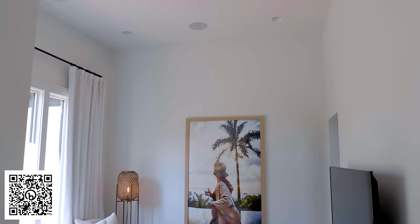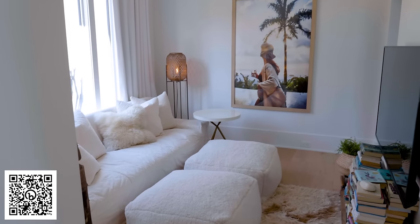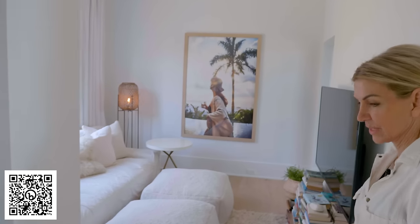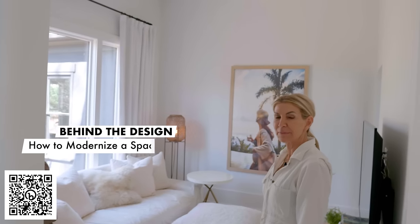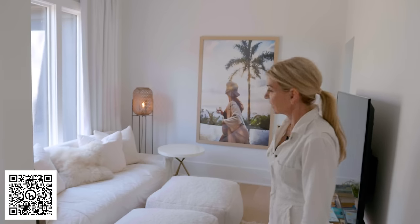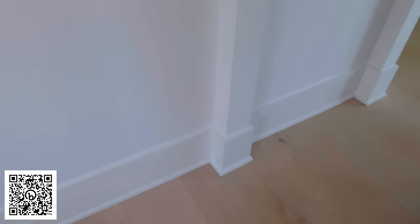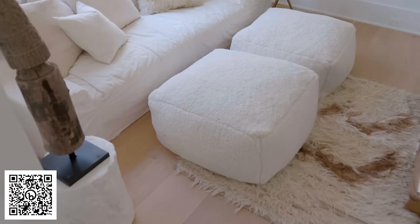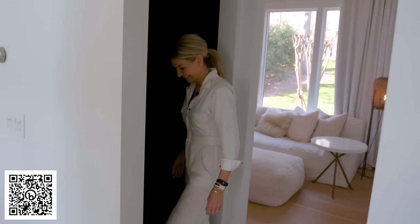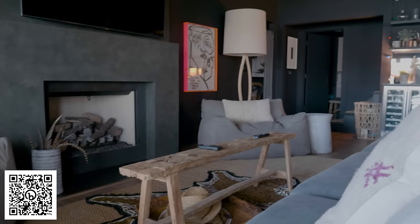Just because it says dining room on a floor plan doesn't mean it has to be a dining room. This was the dining room but is now my little media room — by putting a sofa and TV in here, it's always a little darker. A designer tip for modernizing a more traditional space: take out any crown molding, chair rail, change out your baseboards — you can bring the architecture from one period to another.